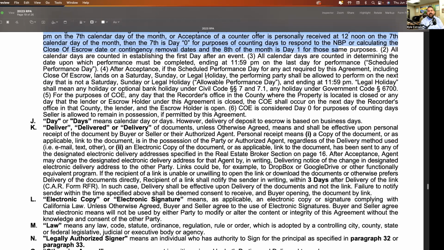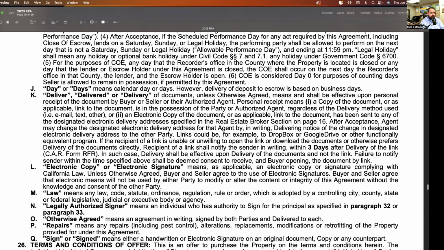So it's just really easy. Acceptance date is, if I get it accepted today, signed by everybody today, tomorrow is day 1. So whatever happens today, whether it means I receive a notice to buyer to perform or we accept a contract, this is day 0. Tomorrow would be day 1, okay? Day or days means calendar days, just so you guys know.